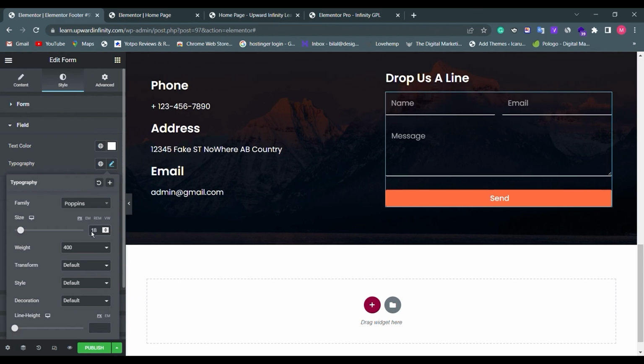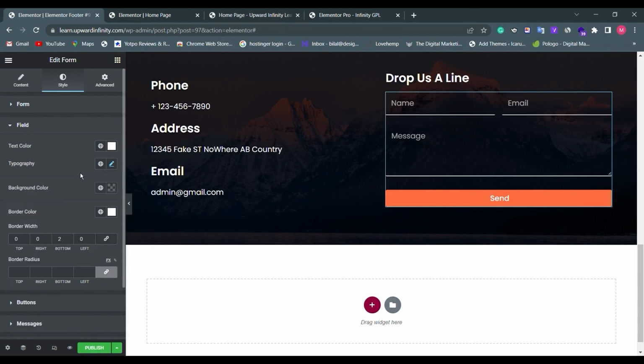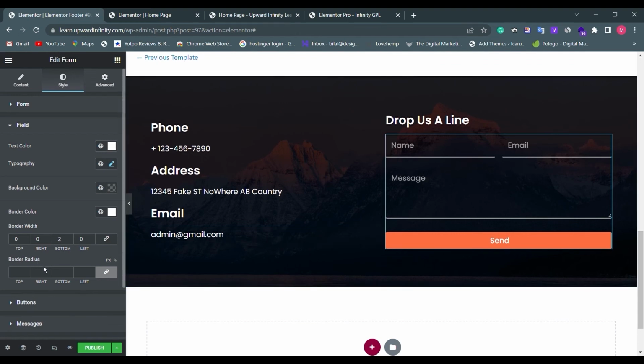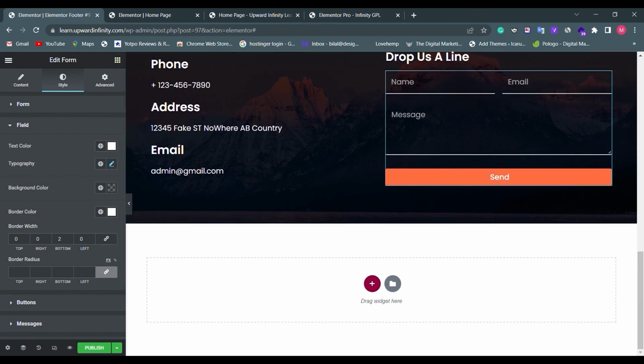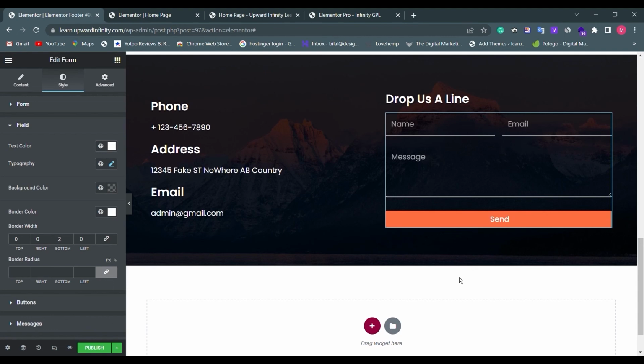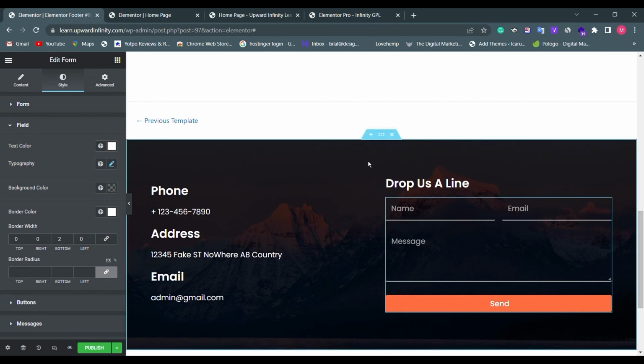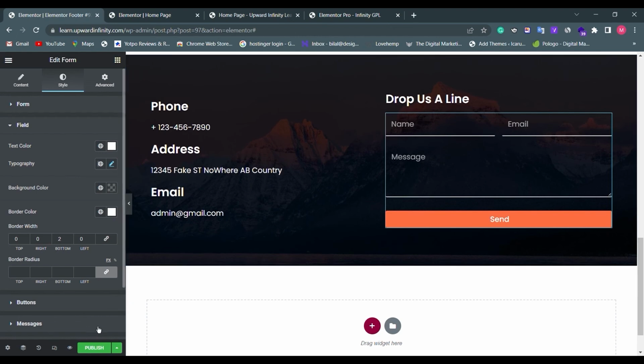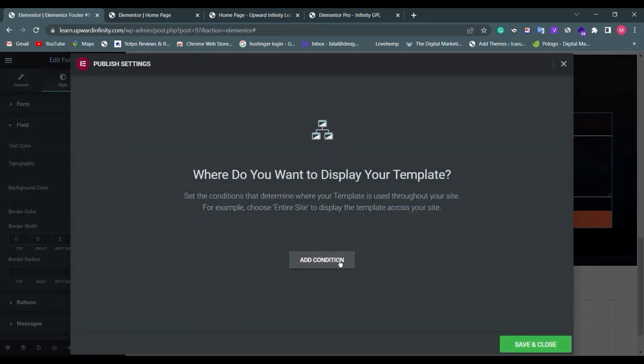And so again the font family of the text fields. Perfect, so now the footer looks good.